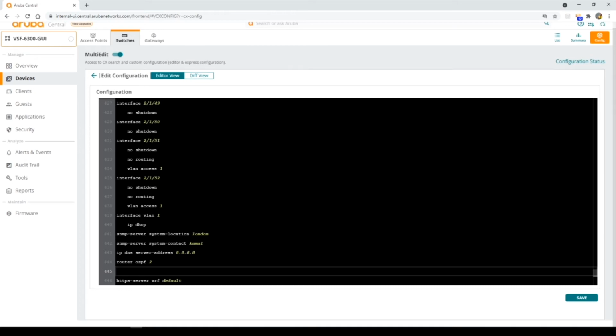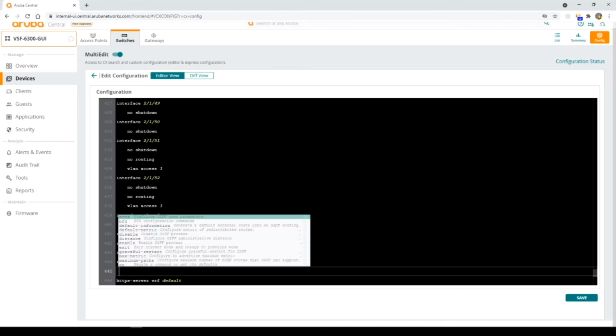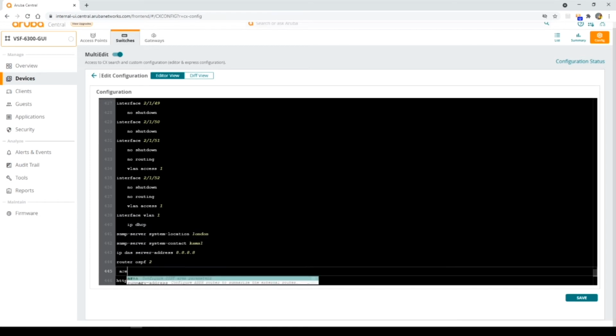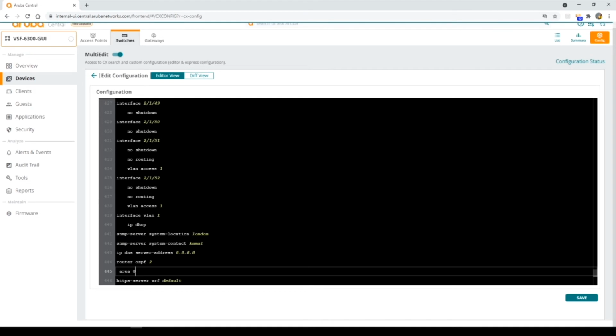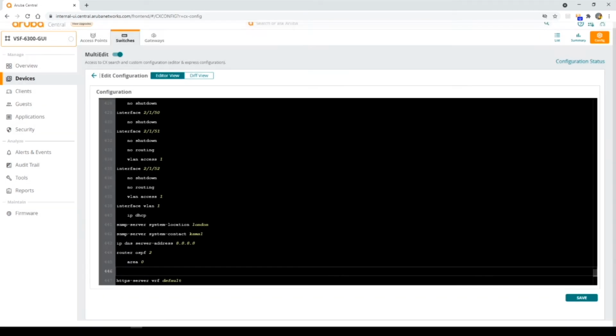Then I want to put some more parameters into the OSPF. I want to put it into the backbone area, area 0. So I just hit the space bar. You've got to get used to it. It's about hitting the space bar and finding out what the options are in the multi-editor. Now I'm just going to put in the area that I'm interested in. I want area 0, so I'm just going to put area 0. Again, the pop-up windows carry on helping you through the context. Hit area 0 and hit return, and that's it. So that's the configuration I'm happy with. I've added my two changes.